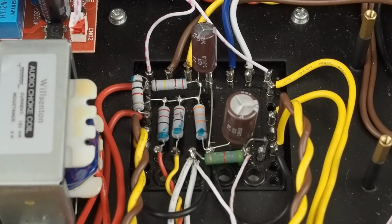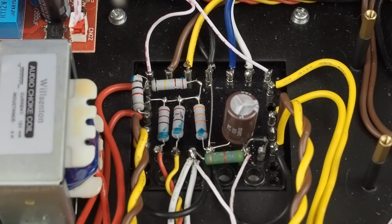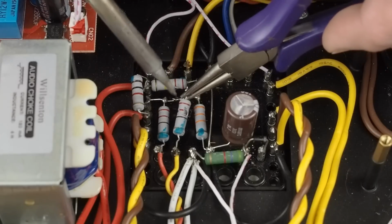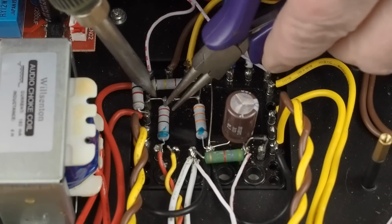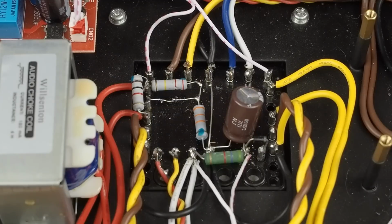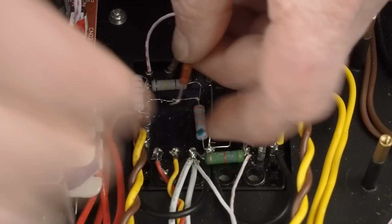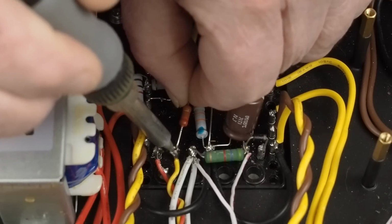Okay, it's time to get in here and start doing some soldering. So first I'm going to remove this cap right here. Come in here and get that up, pull that little guy out. Then the next thing I'm going to do is remove these two 220 ohm resistors. And take this one out. Okay. Then we're going to go in here and put the new ones in. Make sure we get all our wires connected back. Solder this little guy in.